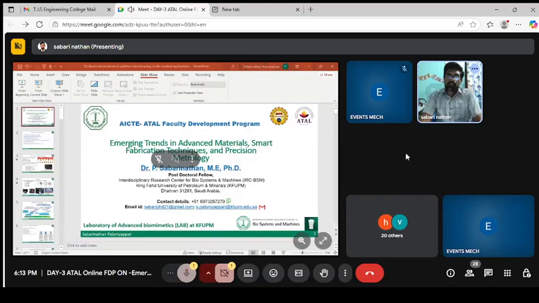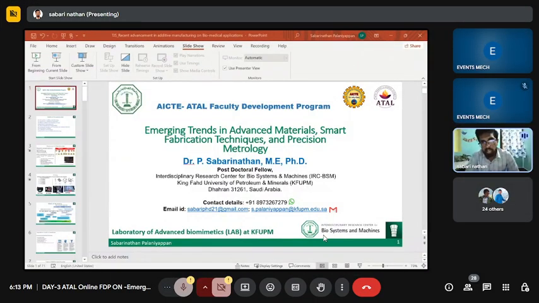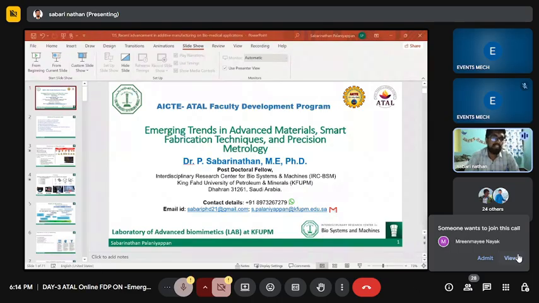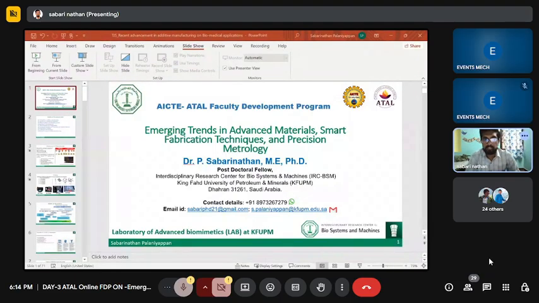So the outline of the presentation is introduction about additive manufacturing. Before going into the advanced application, I want to discuss with you some basics of additive manufacturing. Then I will get into healthcare application. What are the areas you can do the research, because most of the faculties are related to mechanical and material science, I think so. So how these kind of people can fit into healthcare application. These and all I can cover in this presentation.